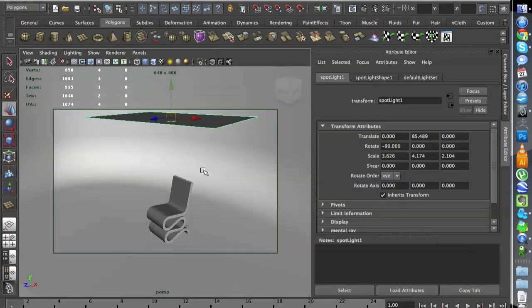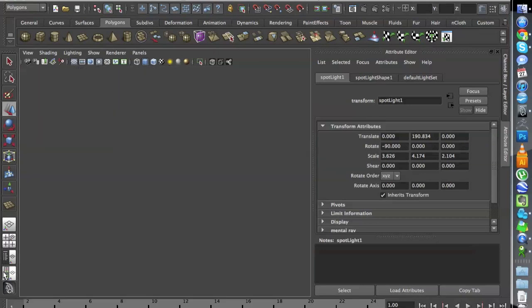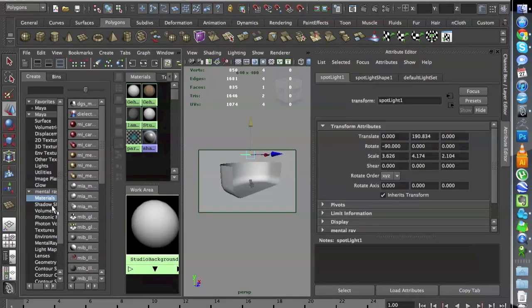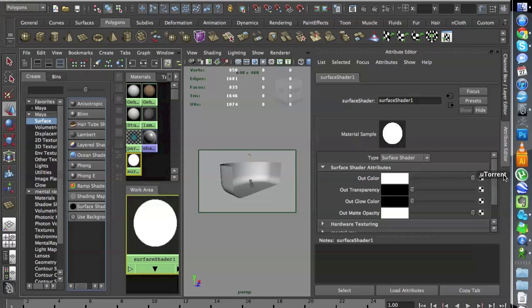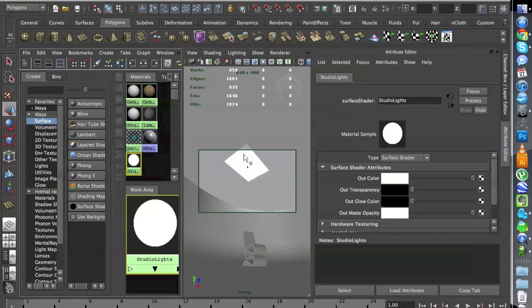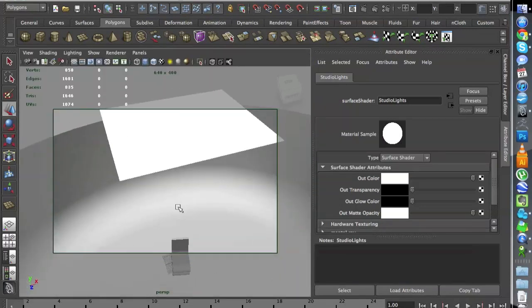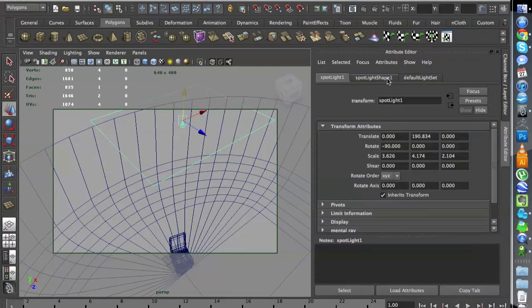So I'm placing this first light to the top. This is our main light. This will be the only light that casts shadows. I'm making a surface shader now, adding a surface shader and making it completely white. So this will be the white light that on the photographs you can see. You can name it whatever you want. Be sure to consistently name your objects and textures or shaders, because you are going to get crazy after a while.